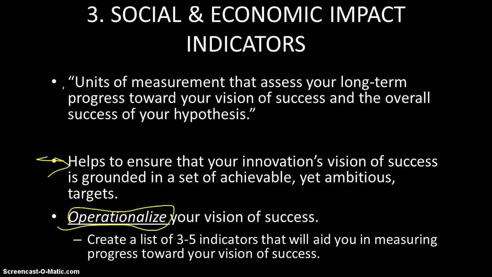If you've had me in class before, you will know that this is a word that we like to use. Operationalization means that you've taken an idea and you've made it something that you can empirically observe or measure or do. So what you should do here, remember we're talking about social and economic impact: create a list of 3 to 5 indicators that will aid you in measuring progress towards your vision of success, but specifically related to the social and economic impact.